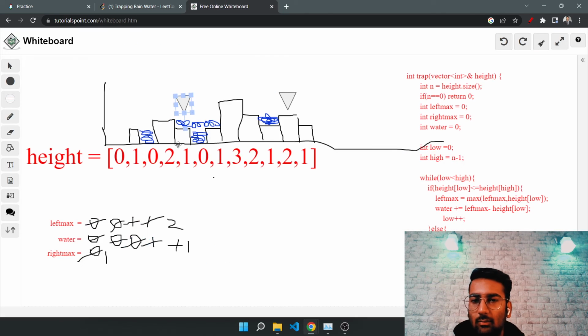Now I have not completed till the end. You have to just write this down in a copy, pen, paper, whatever. You can open this as well, and then you have to complete this yourself and see how the water is calculated and how the right side also works. This is pretty simple. You have to just write it down with your own hand on paper. Yeah, so that's about this video.